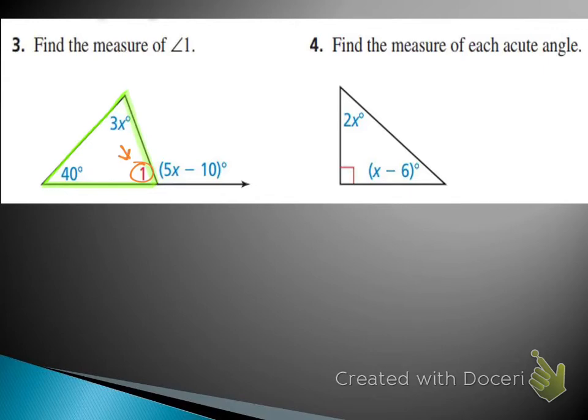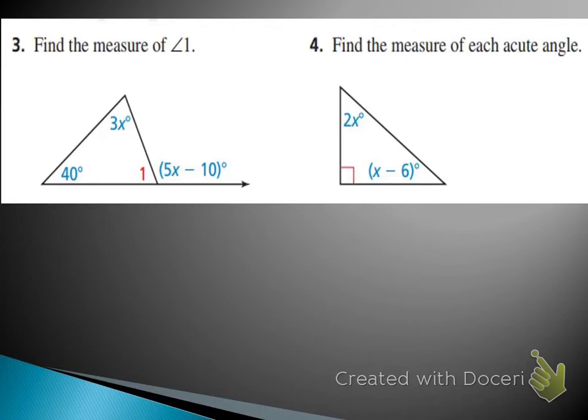So we don't know what this angle is, right? It's 1. Is it 1 degrees? No, that's just the name of it. Can I call it x? I cannot. Isn't x already in the problem? So I can't rename it. So I can't use that property. I'm going to have to use a different one.